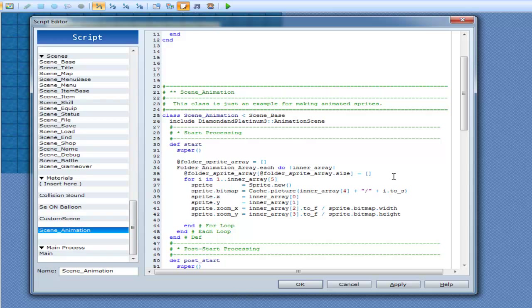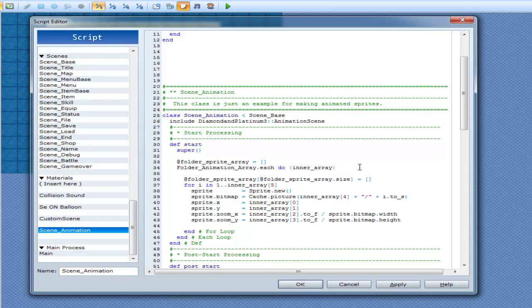Just having trouble explaining these. First thing we need to do is we also need to get the folder array sprite size, because we are going to use that again.